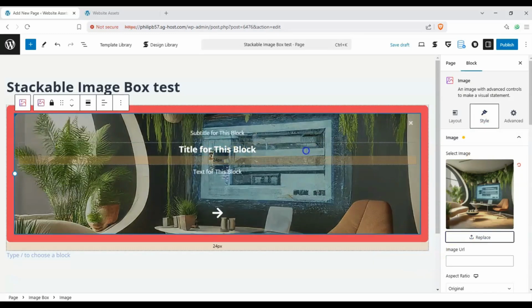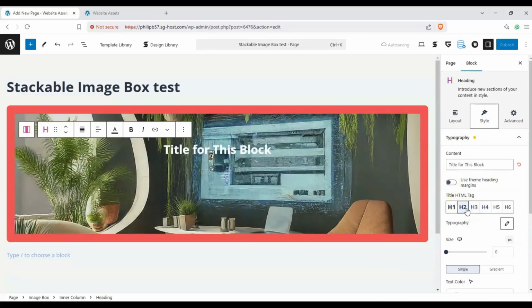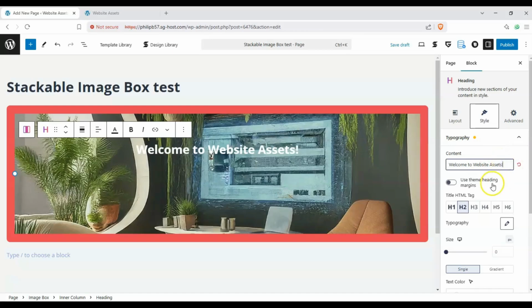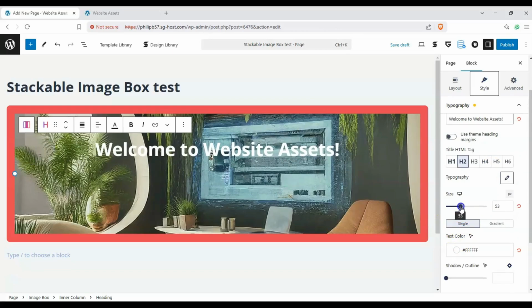Now let's go ahead and edit this title. I'll make it HTML heading 2, and let's type welcome to website assets. Okay, welcome to website assets. There we go, and then I can make it this big.